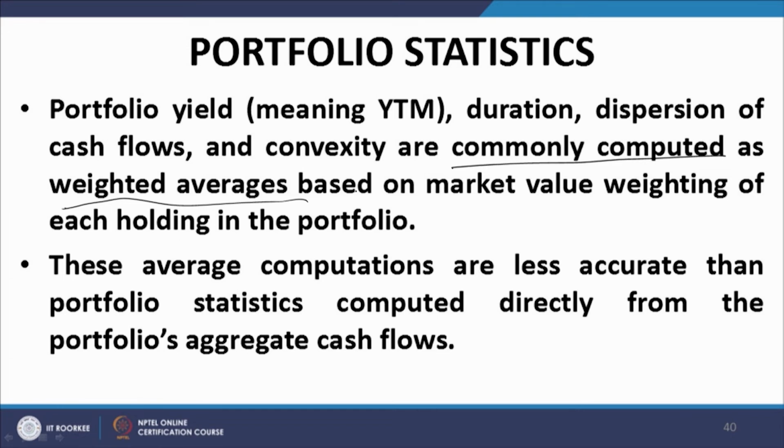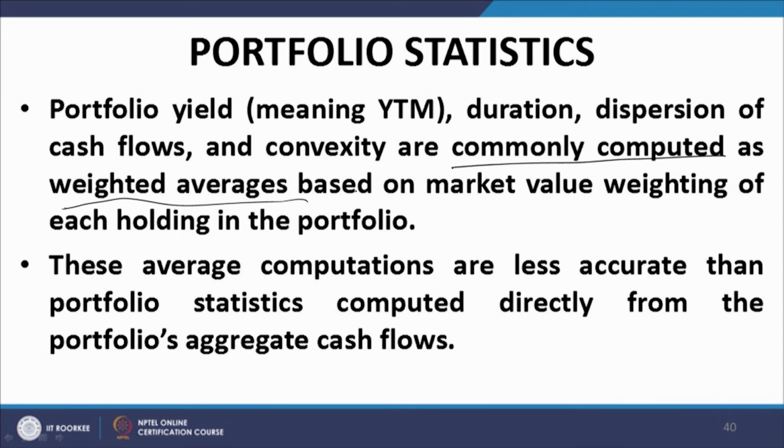It can be mathematically established that expected return scales according to the weighted average of various constituents of a portfolio, but variances, standard deviations, convexities, durations, YTMs, they do not scale in that way. So, if you are doing it, you are making an approximation. These average computations are less accurate than portfolio statistics computed directly from the portfolio's aggregate cash flows.